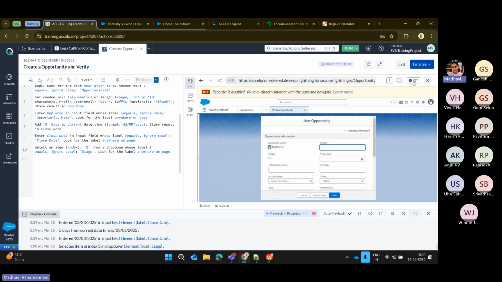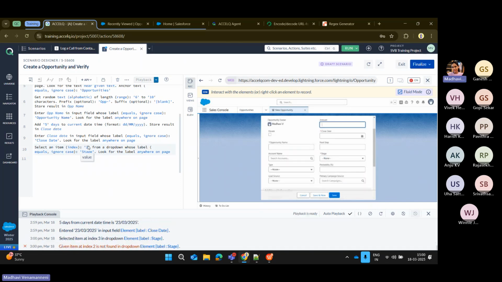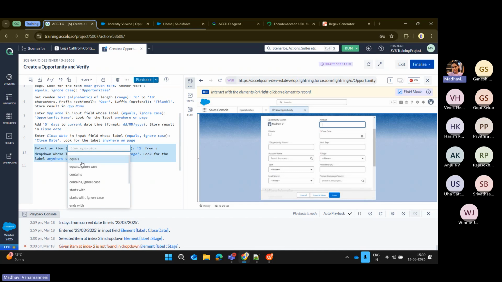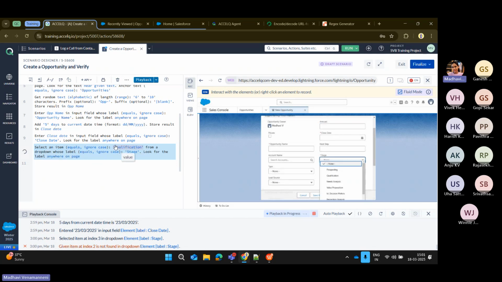I think. Hmm. It's unable to find. Okay. Yeah, we can give the index, or we can again give the text that we want, which is qualification, and hit, and then it will select the qualification from the drop down.